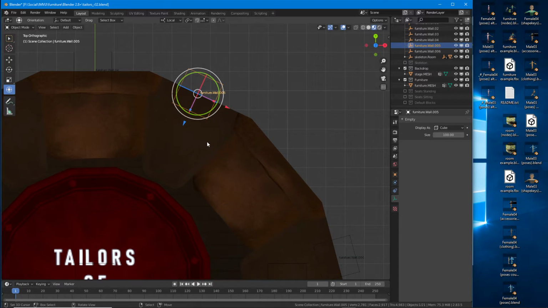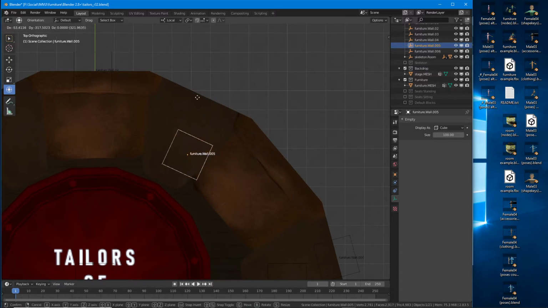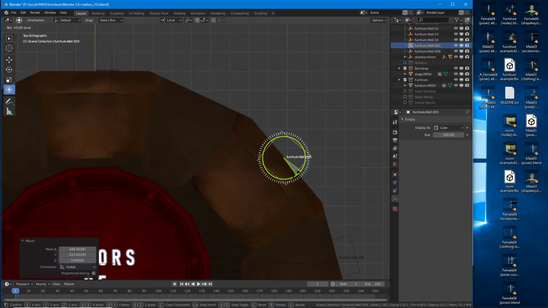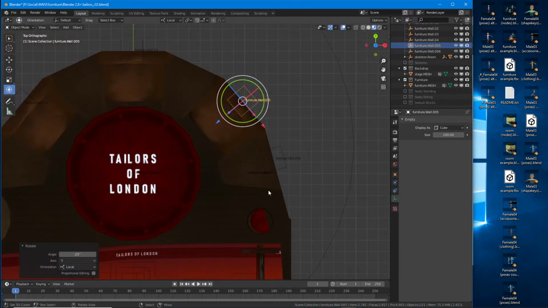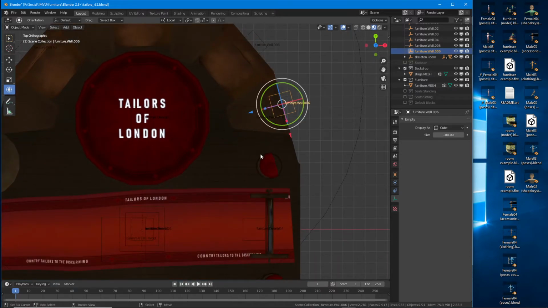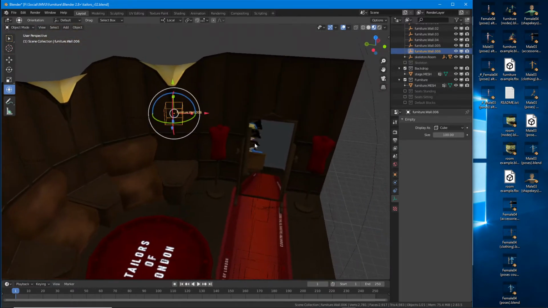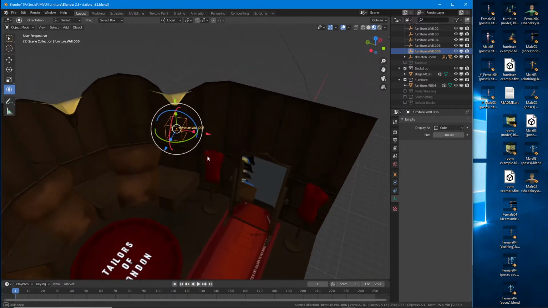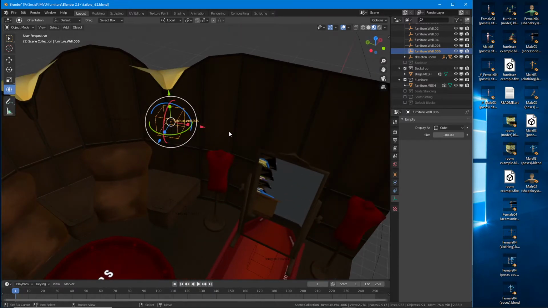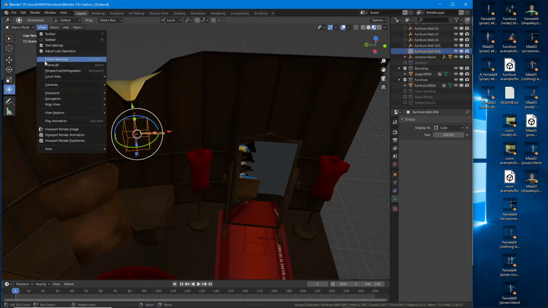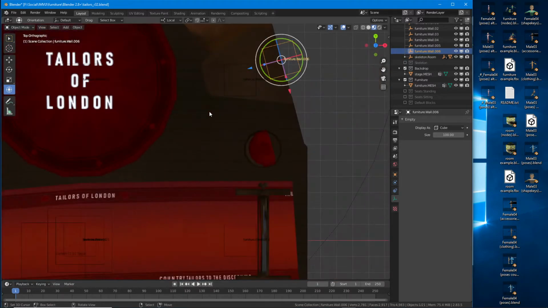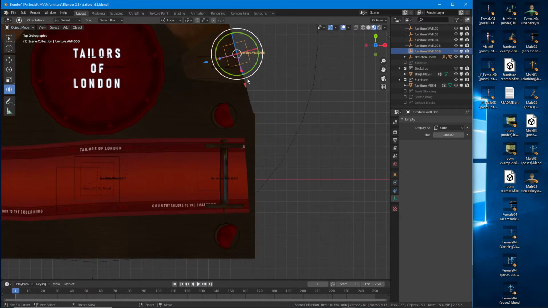Alternatively, you can just press the G key and that gives you free manipulation. Put that one above the mirror.